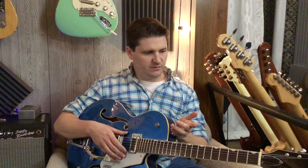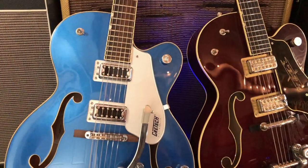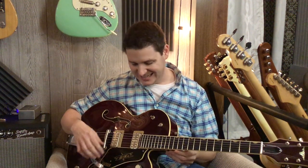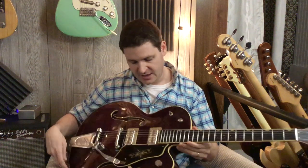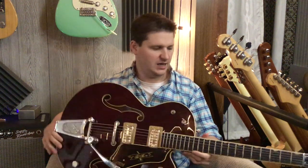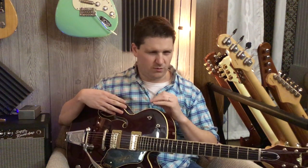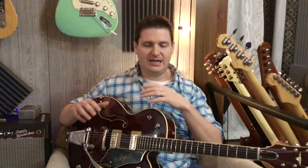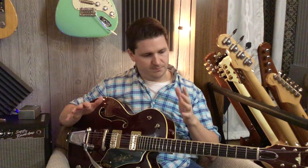So now we've talked about the 5420, let's talk about the 6120. So here is the 6120. This is a 6120 59 Nashville. This is a newer model that they've come out with. This is a stunning, stunning guitar. And again, when we talk about it, this is much more of a custom shop type instrument as opposed to a more consumer level instrument. So keep that in mind with any of this comparison. There's a big gap here that we're talking about. However, again, the 5420 is a great guitar. So keep that in mind.